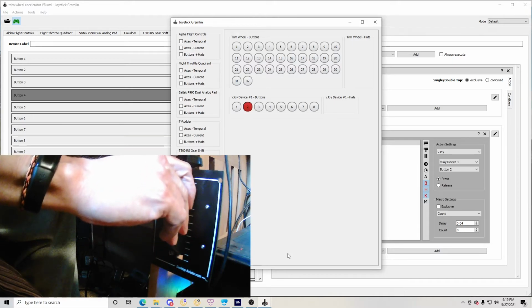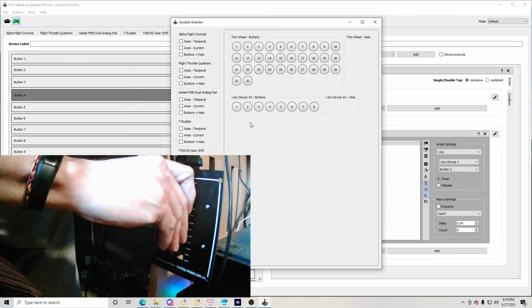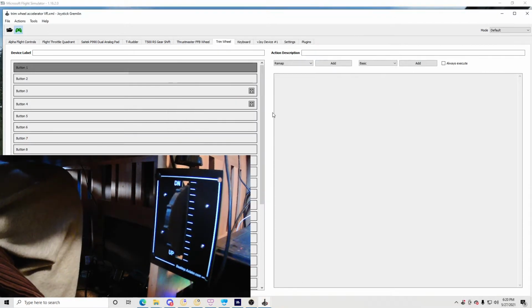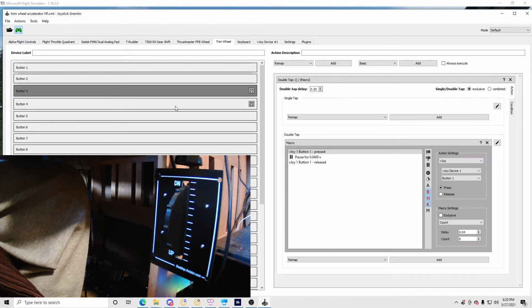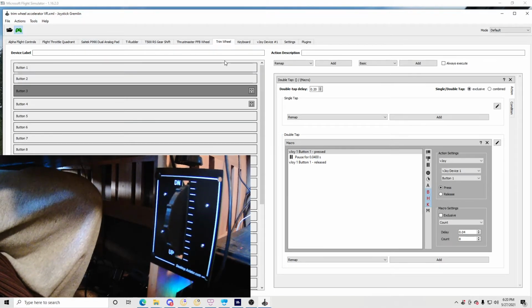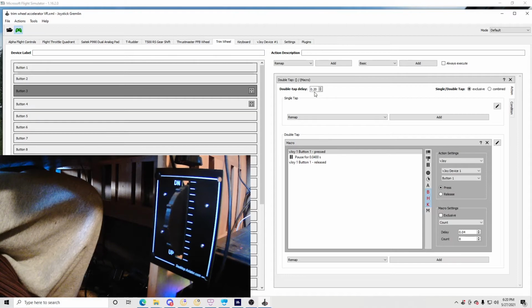So now I'm trying to be precise, and I keep getting the amplified virtual joystick button, right? I'm like, I just want to move it a little bit. Oh, man. So you need to mess with this to see what works for you by using that input viewer and see that you can get acceleration when you want it and not when you don't. However, if your wheel puts them out so fast that even at 100 milliseconds you always see a double tap, then there's nothing you can do about this, because the resolution of this thing is 100 milliseconds.